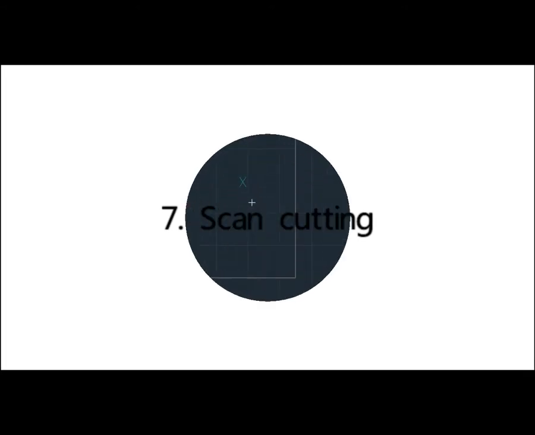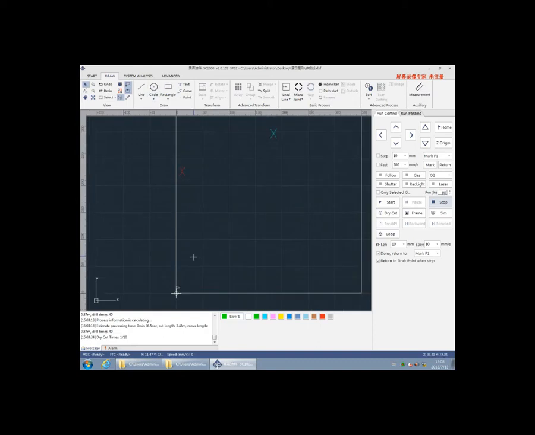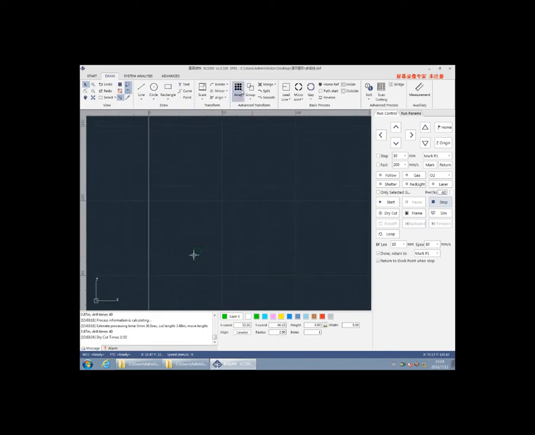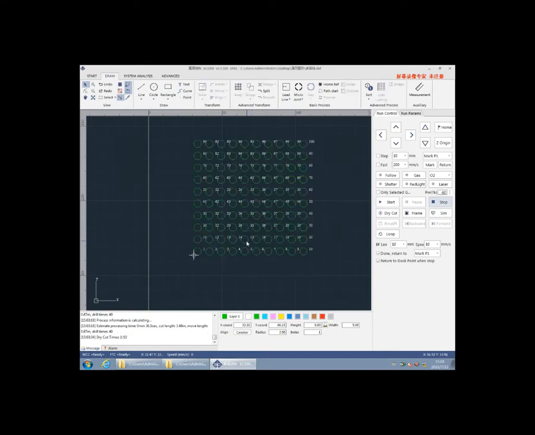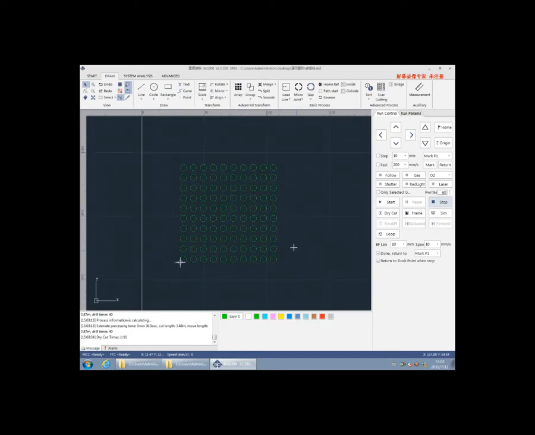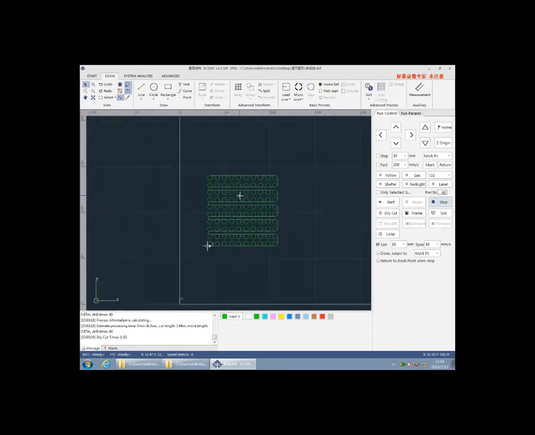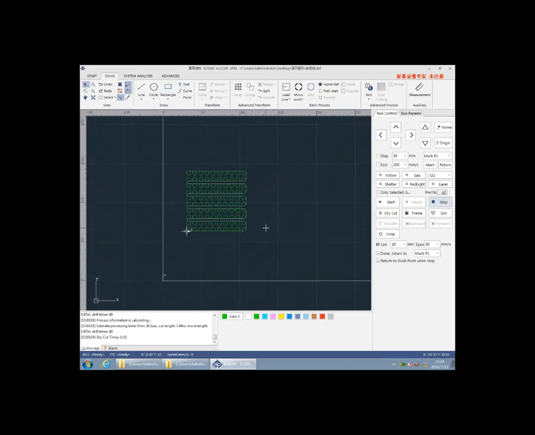7. Scan cutting. We can apply scan cutting method to circle array and rectangular array. We select all and press the scan cutting button.